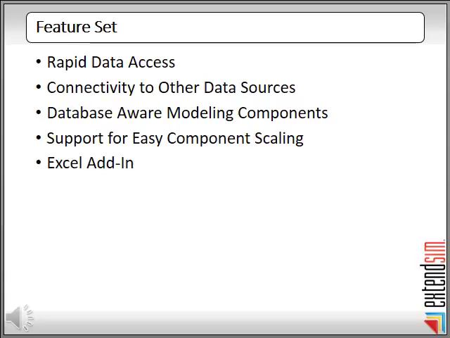In addition to being able to connect to the database, there are also features to help us to scale models easily. For example, if we were modeling a production system in a manufacturing plant, we might have a table that describes the processing times by machine and by product type. If we were to add more product types to the model, that would typically entail adding records to the various database tables, but not modifying the construct at all. Changes like this tend to become simple database changes instead of model enhancements.